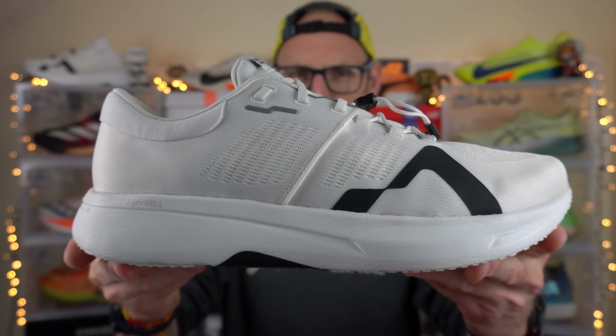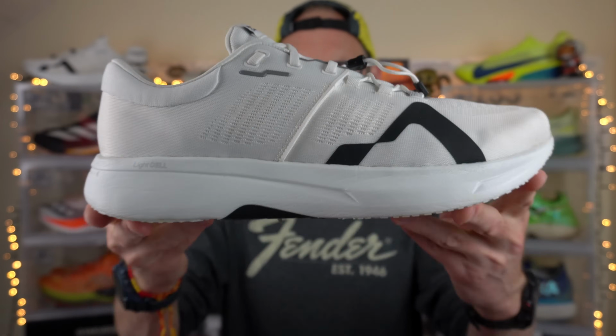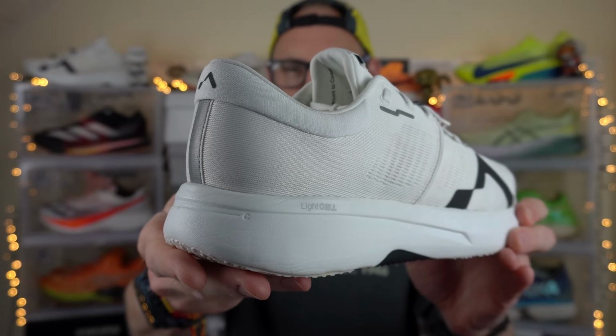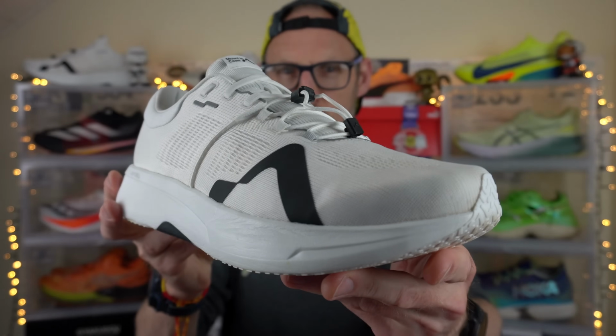It's really like an ultra marathon orientated shoe, but I think you can run any distance really. It's pretty comfortable. Quite light for my UK 11 or US 12. It's coming in at 281 grams, so that's about 9.9 ounces if you like that sort of thing. Approximately 39 millimeters of heel stack and 31 in the forefoot. So the company quote about an 8mm drop, and that's exactly what I got here.